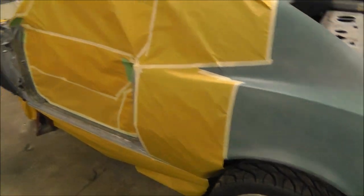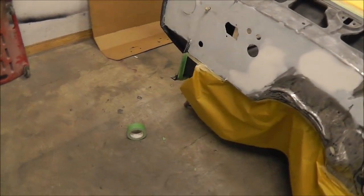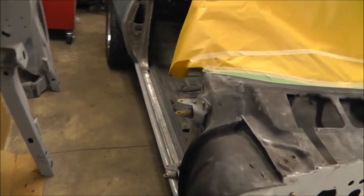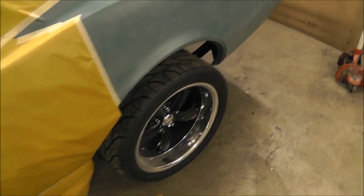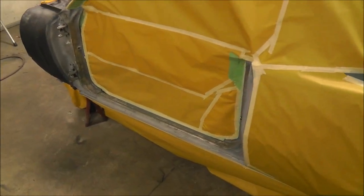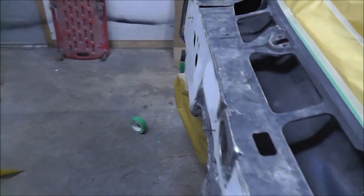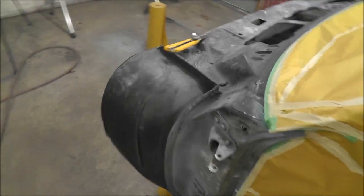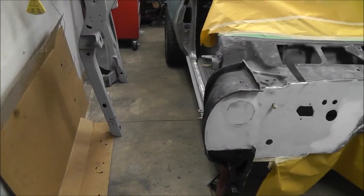So I got some of the taping done. Just got a little bit more over on this corner of the firewall, and then I got this door jam to tape up, and then I'll plastic off the rest of the car. I'm probably going to get some of my panels prepped as well. That way I can get some of the inside of those primed while I'm doing this here. So that's what I'm up to. I'm going to keep going on this, and I'll show you guys when I get a little further.